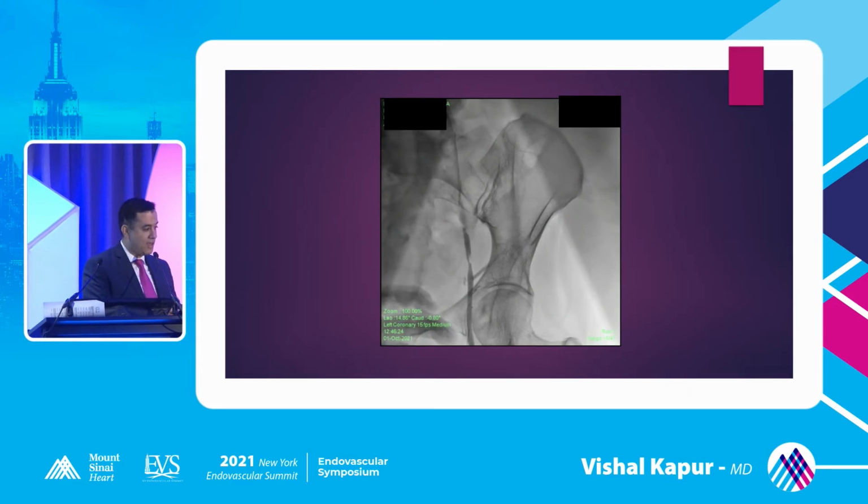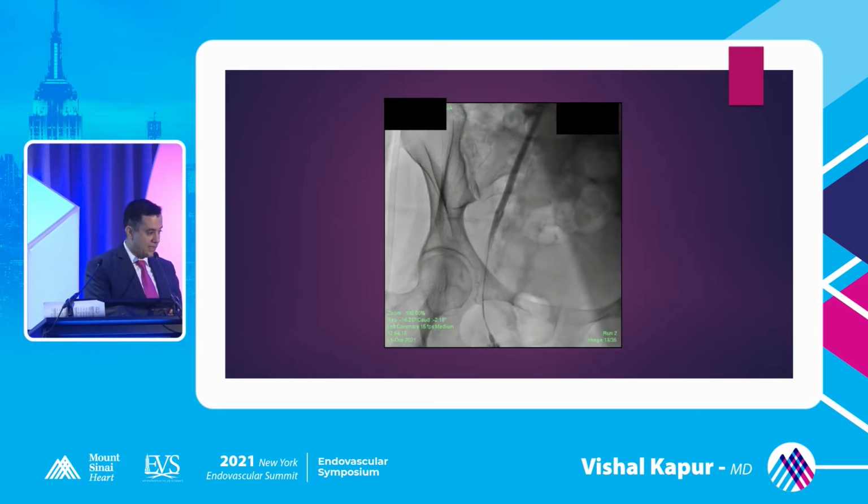You can see there's significant disease of the iliac. First, is it a dissection? Is it the wrong side? Sometimes you can't feel the wire. But anyways, we did a small test. It was more of a significant iliac disease. So we got a right-sided access. It was a micropuncture sheath, so we took it out and held pressure. We got a right-side access.